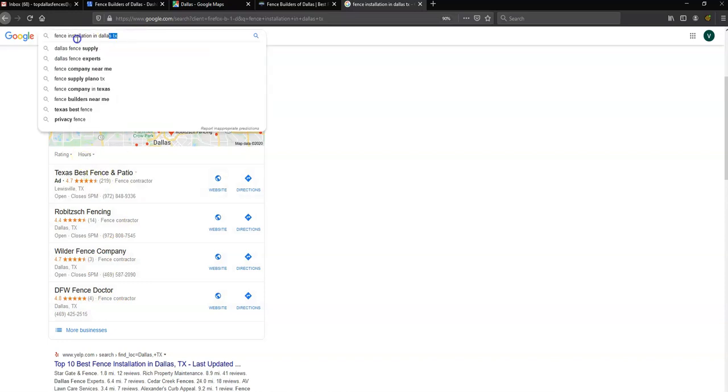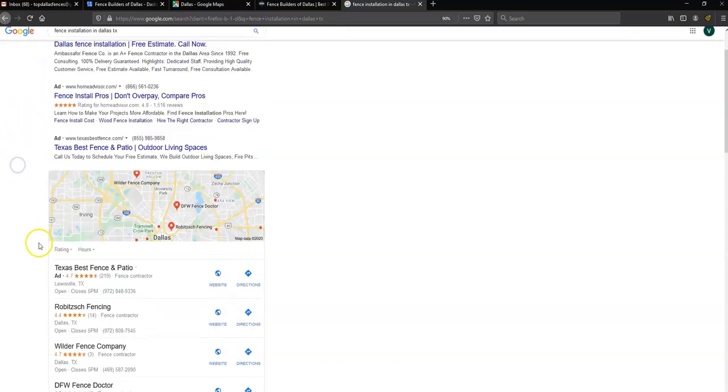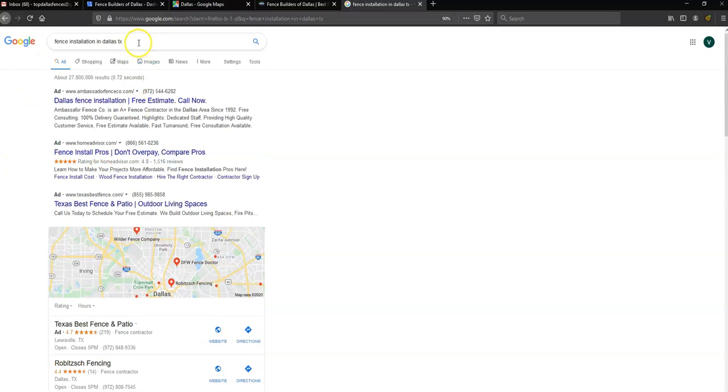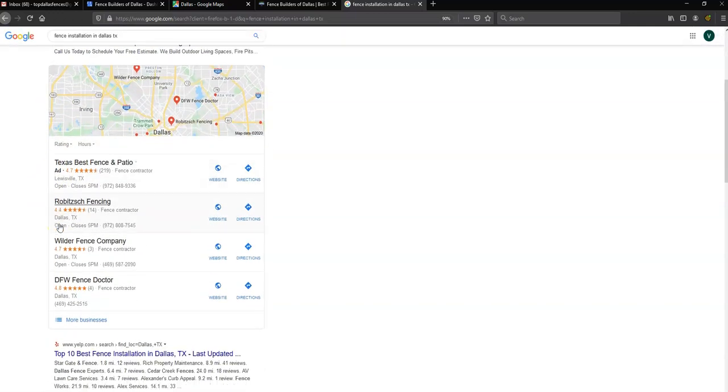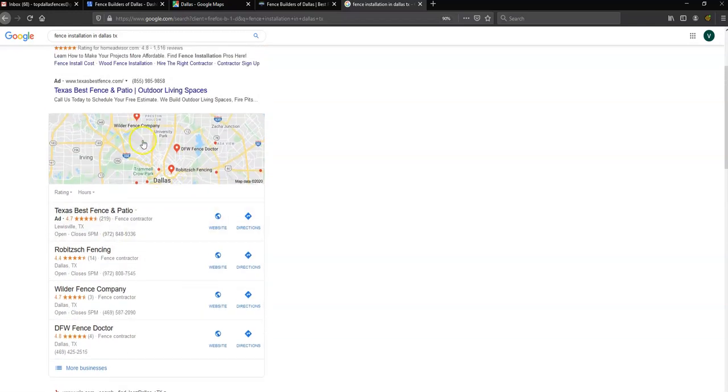So of course it is a very highly commercial and very popular query to type in if you look for a fence contractor in this area, which is kind of shown by the amount of ads that are placed on there, as well as that ad right here. So if you weren't aware, this is pretty much just it. It shows you a visual representation of the businesses nearby. So you don't need to have a specific location to show up here. It can be a service area listing that shows up for search terms like this.